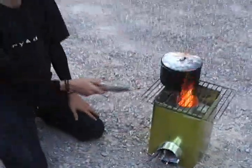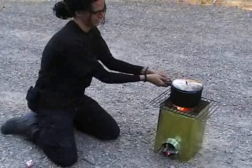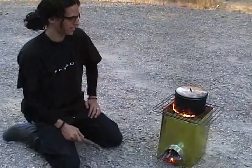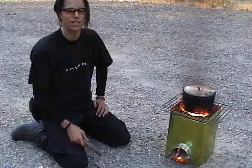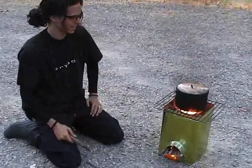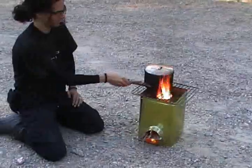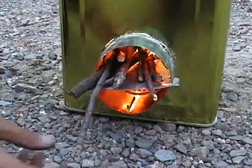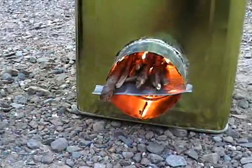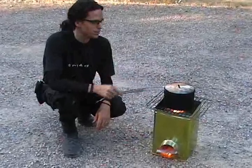There you have a very focused flame exactly where you want it, right to your pot. Push your pot over the flame. I find this works as good as any household stove — you can actually boil things faster because you get a greater flame. And if you forget about it, it goes out by itself. Right now the flame is a bit high; you generally wouldn't want to burn it this high all the time and it generally doesn't smoke this bad. As the twigs burn down, you just push them in. This is a very efficient cooking method. Whenever you're boiling something, it's very important to use a lid — you'll boil things much faster.